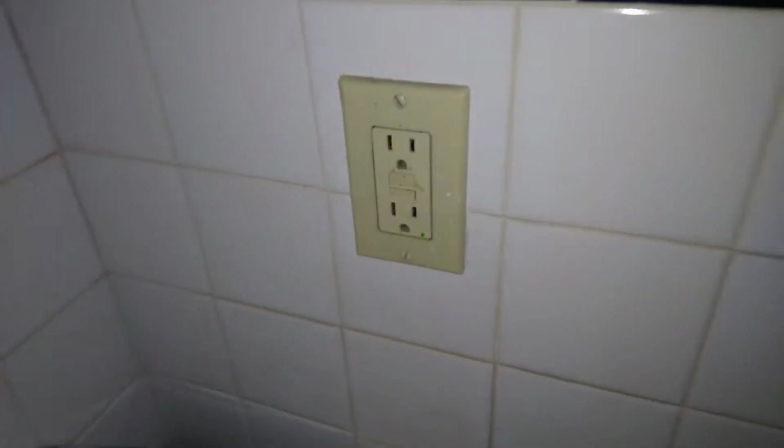Okay, you're in a bathroom. Bathroom is not in terrible shape. That electric is still in good shape too as well. Oh, we got lights and power. That's a good thing. Most vacant homes I go into don't have power connected, so the electrical is still working. Whether it needs to be upgraded or not, that's another story.